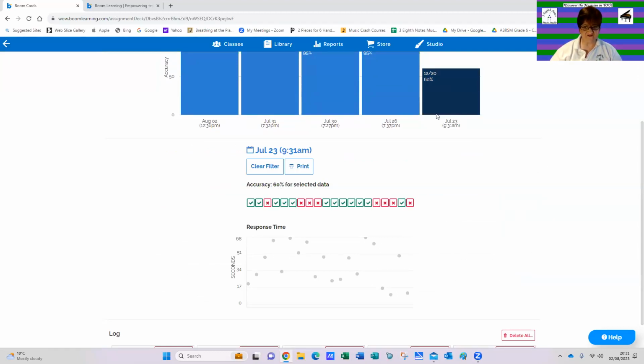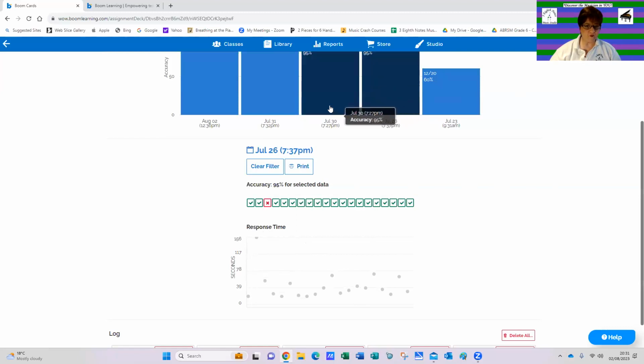So you can see when she first played this deck, she didn't do so hot. She got 60%. And it took some of them almost a minute, if not even more, to get each card. There's a lot of information on the cards. I'll show you a card in just a moment. The second time she did it, look at the difference there. Now, there was one rogue that took her 3 minutes to finish. She probably just had one of those moments where she couldn't quite figure it out and she left it or whatever.